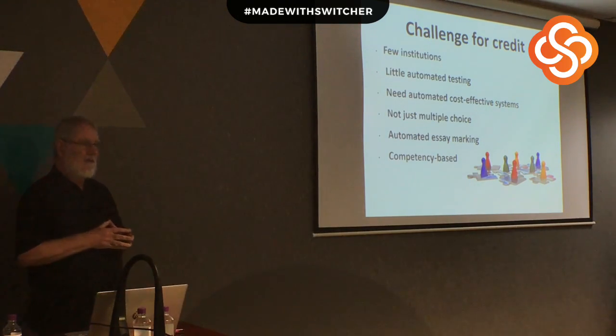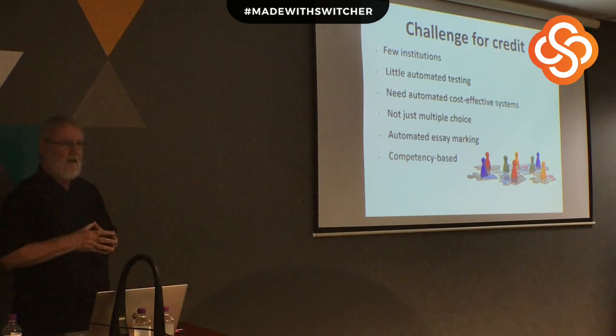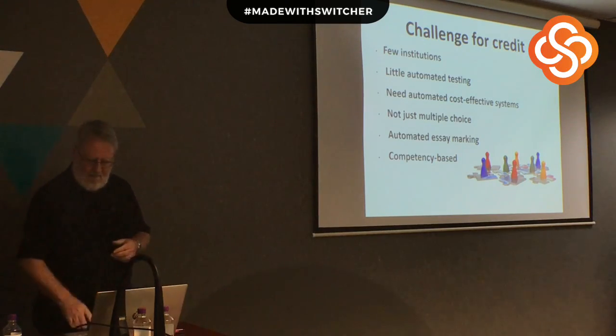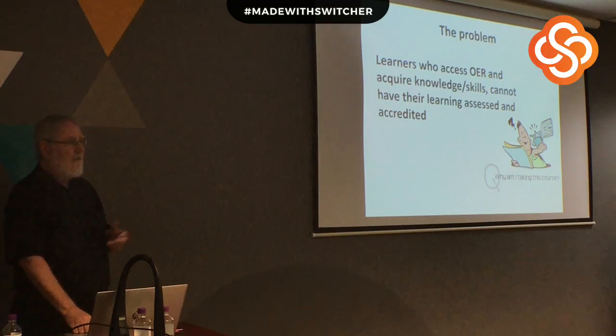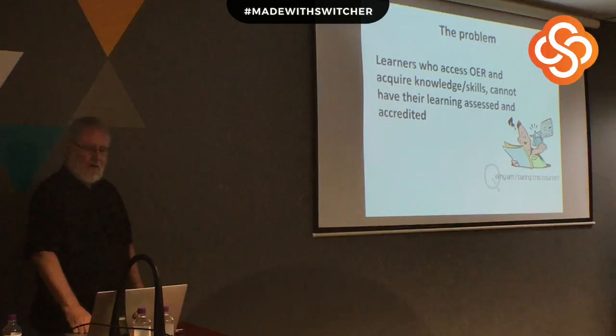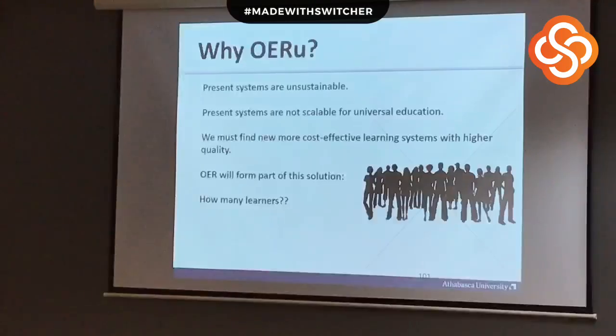And competency-based assessment is becoming the norm. That is, that you actually prove that you can do the skill that you say you have. And the problem is that learners who access OER and acquire knowledge and skills cannot have their learning assessed and accredited. It's a big problem around the world, and the OERu has been built to address that, because present systems are unsustainable, they're not scalable. We need more cost-effective ways of delivering higher quality education, and we believe OER will form part of the solution.